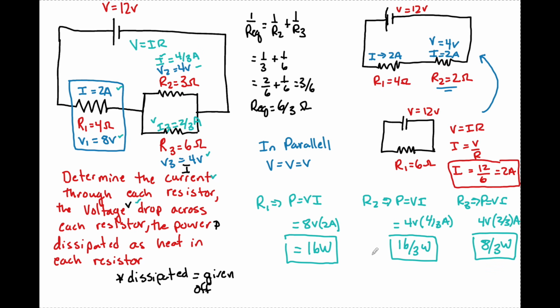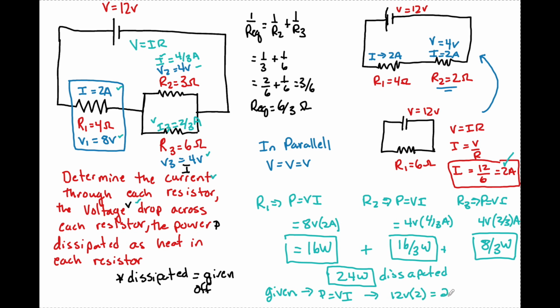And just as a check, guys, when I add up all of these, I'm going to get 24 watts dissipated by the resistors. A little check is that energy is conserved. So whatever is dissipated must be given to the circuit as well. And where do we give power to the circuit? Well, we do so at the battery. So just as a check, I'm going to say at the battery, VI, that must be the power given to the circuit. So the V of the battery is 12 volts. The current at the battery, which we found before, was 2 amps. We indeed have 24 watts of power that are given to the circuit.